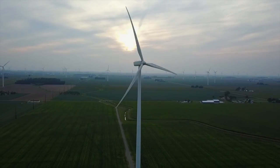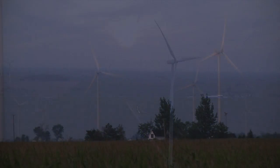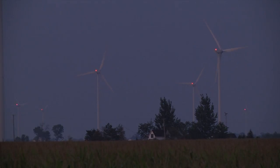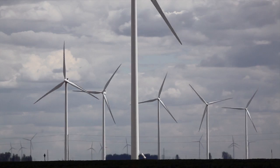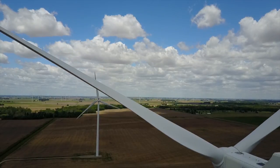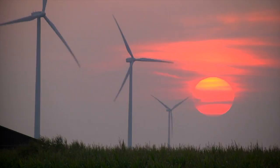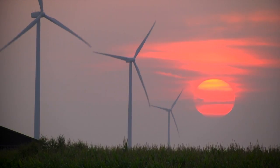I built my house in 2004, and it was just farmland all around. What was the view like? It was a beautiful view — no turbines, no transmission lines, no red lights that flash at night. The reality is, it's not neat. When I first saw turbines near Bowling Green, I thought they were pretty neat. And when I first heard about them coming here, I didn't really think too much about it. But the more I learned, I thought, no, I don't want them here. I even went to another county and listened to them and thought it didn't sound too bad. But the more you talk to people and understand what they're going through, it's like — no, you don't want them. I think if you had to live here, you would understand.